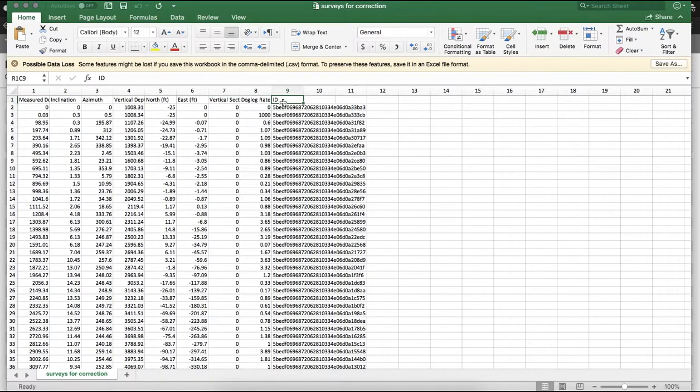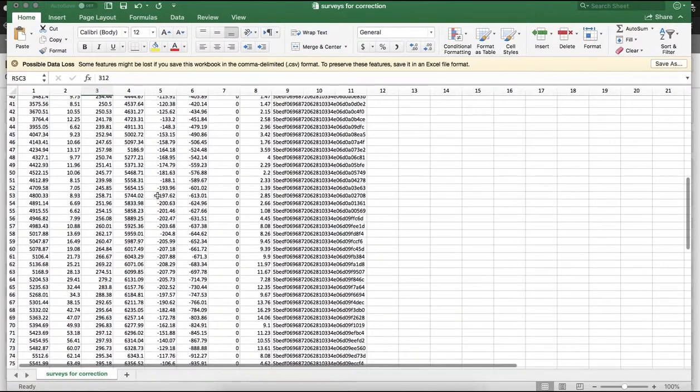This ID is important because Drakewell will use this ID in order to know what the old survey was and what the new survey needs to be. So we're going to change just a couple of these so that we know. Let's change them to 0 so that they are easy to find. We'll change them to whole numbers.